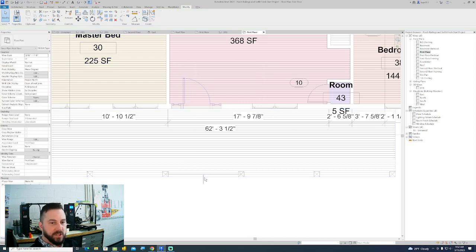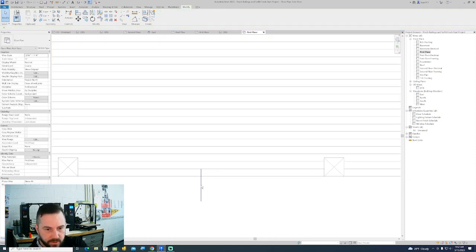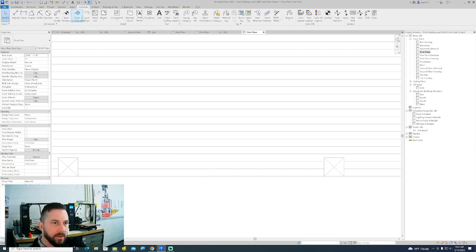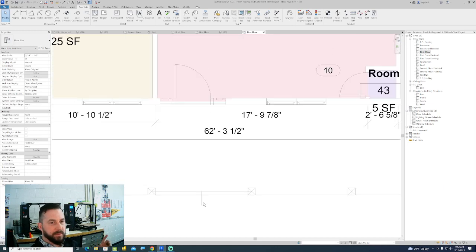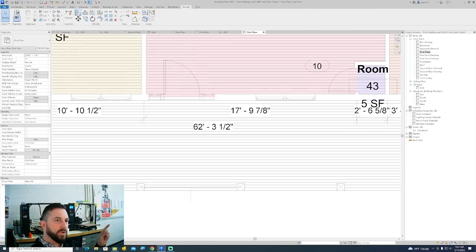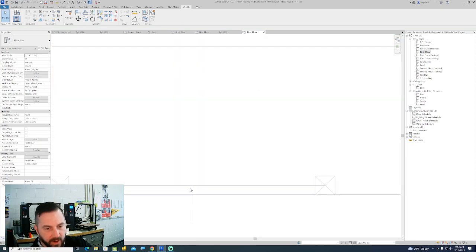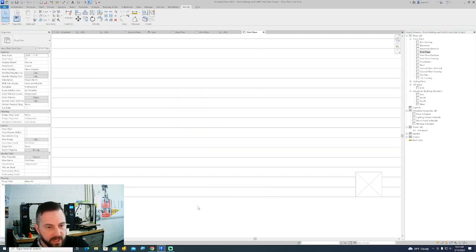So check this out. I just built 2 lines. We'll do it again really quick. We'll just draw one with detail lines, going from the center to the center. I'll go from the midpoint of that straight down. This is just construction geometry. I'm going to delete it in a second, but I'm going to use it as a reference. So this line is truly the center of the porch. We could line up the front door right there, so right when you walk up the staircase, that front door is exactly in front of you. That creates some good symmetry. And then we can just go back and delete those lines, and they're gone.